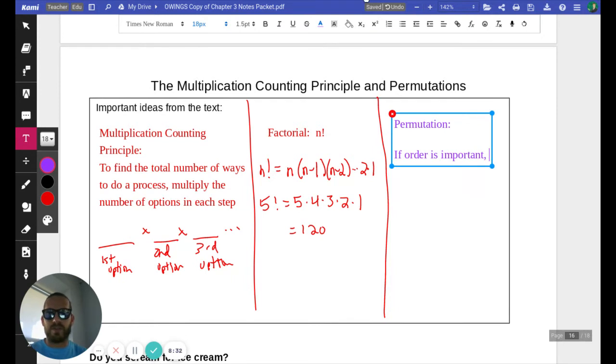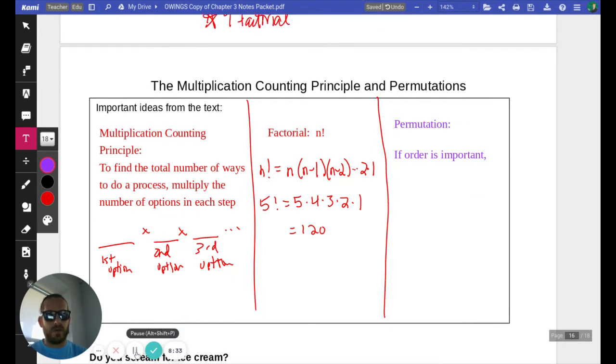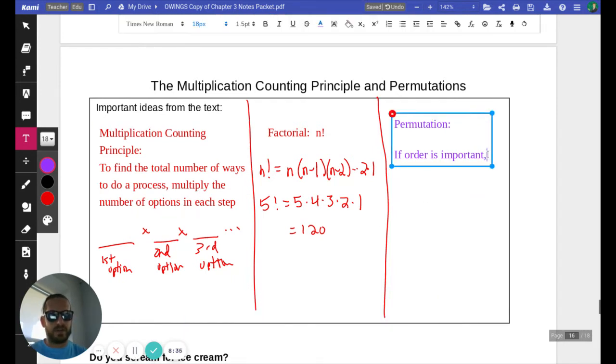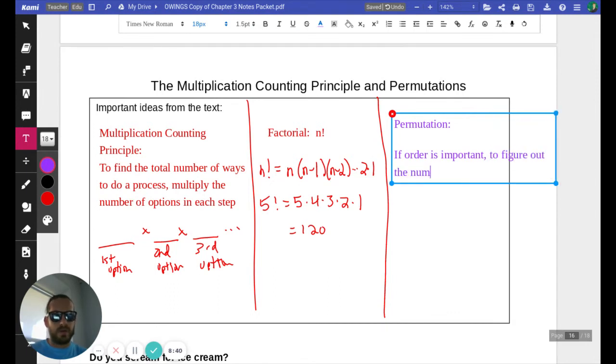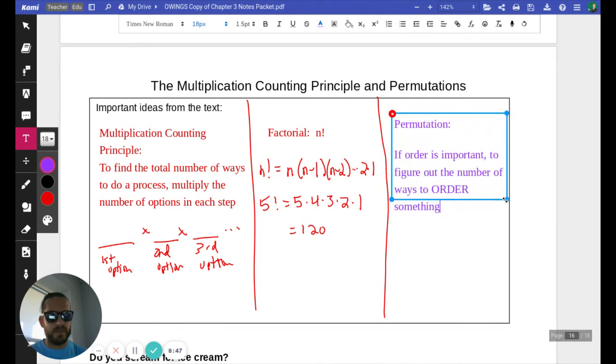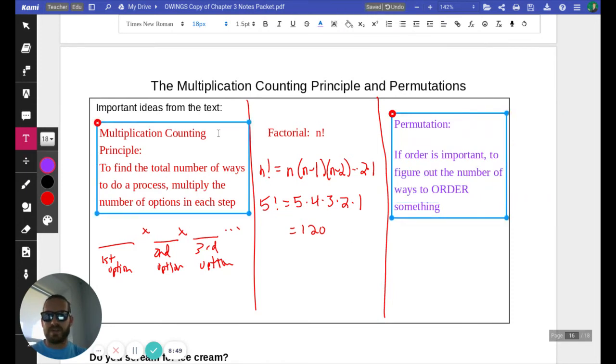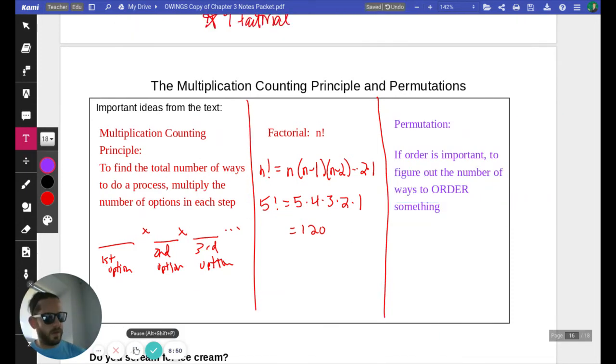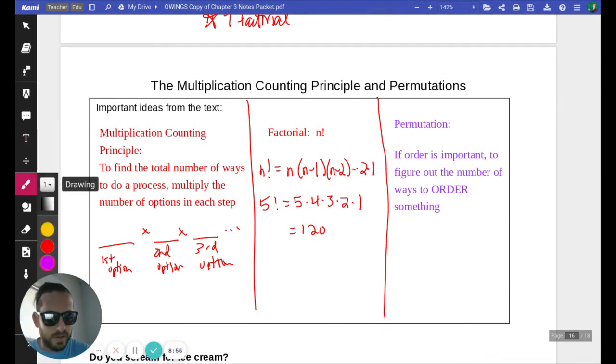You can use permutations to figure out the number of ways to order something. So again, that's if order is important. So we take our total number of things we want to order and how many we're choosing to order there.